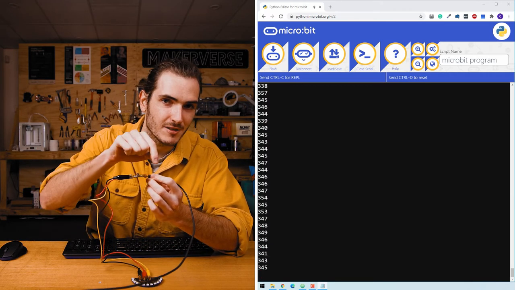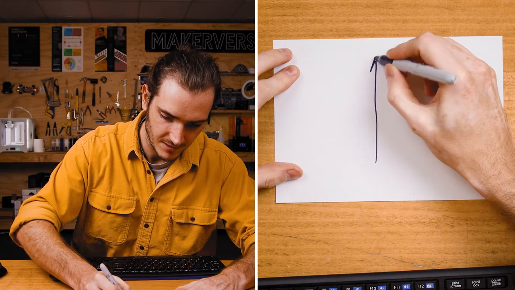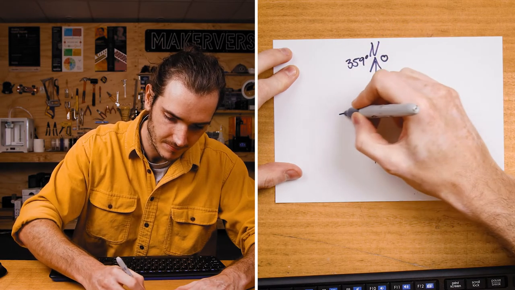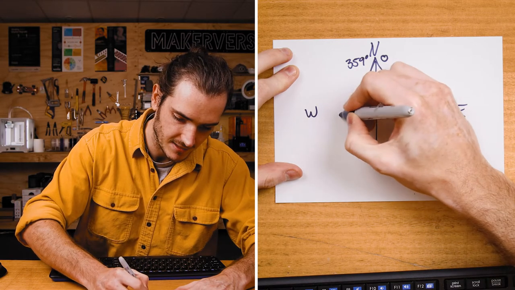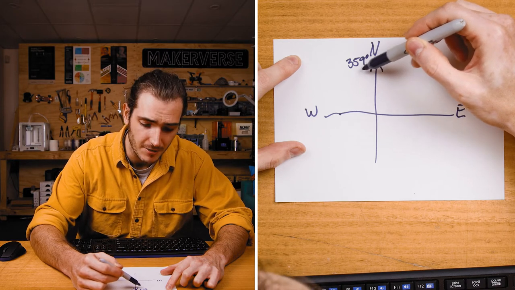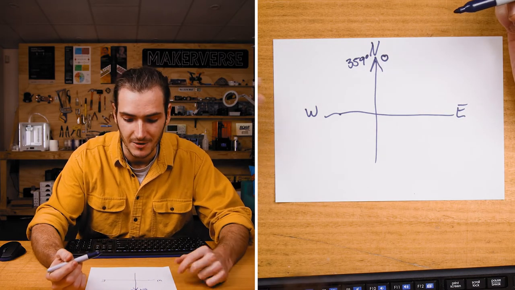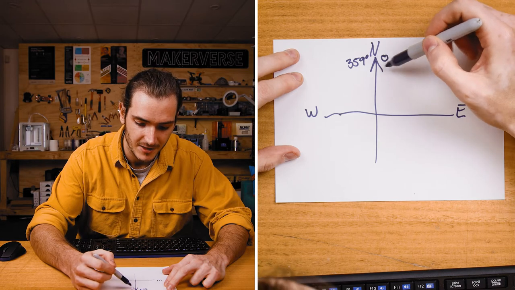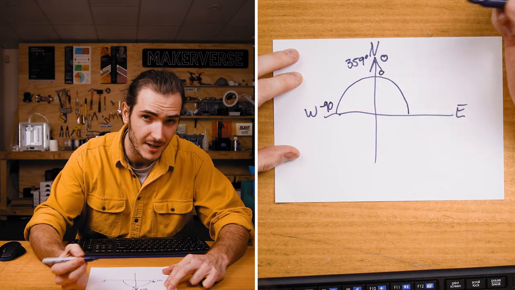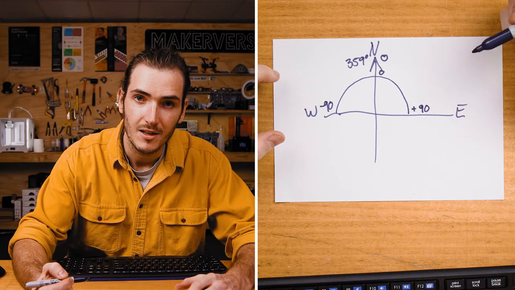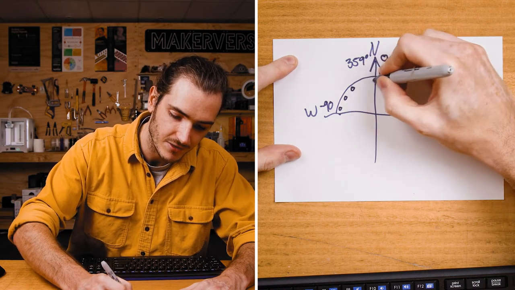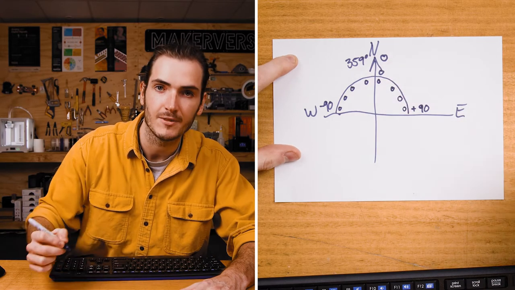So we go from 0 to 360 degrees with the heading. So here's our compass. And here's north with 0 degrees and 359 degrees. That's east, that's west. So this is a little bit tricky to work with, where our values quickly transition from near 0 to near 360 degrees. There's a big discontinuity in those numbers. What I'm going to do is convert this part of the compass to go from negative 90 degrees, I'll have 0 at north as usual, and then positive 90 degrees. Once we have that, this is a nice continuous line of values, and I can just assign values to the LEDs on the rainbow. I'll show you how that works.